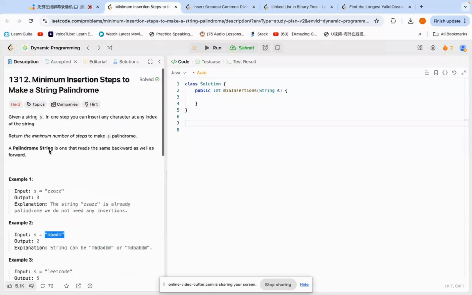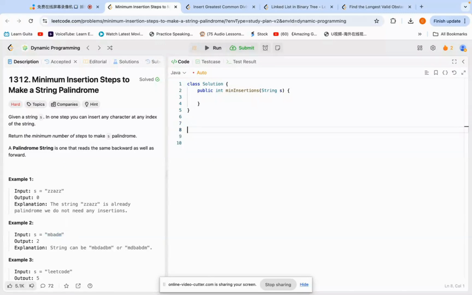So actually in this one, the question we can use dynamic programming, it's a really classic question using a dynamic programming approach. Now you can see here, doing this question using dynamic programming we have two strings. So actually we need to reverse this one.